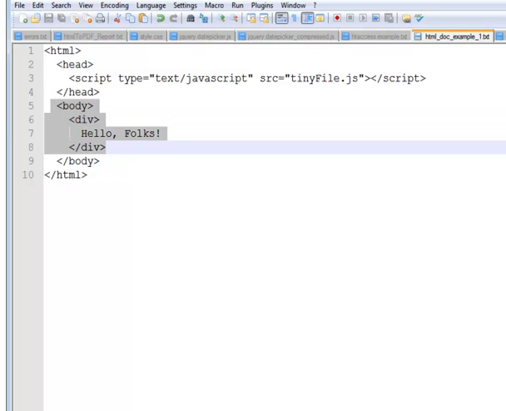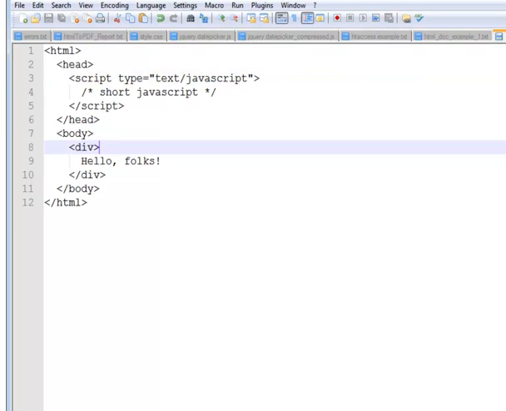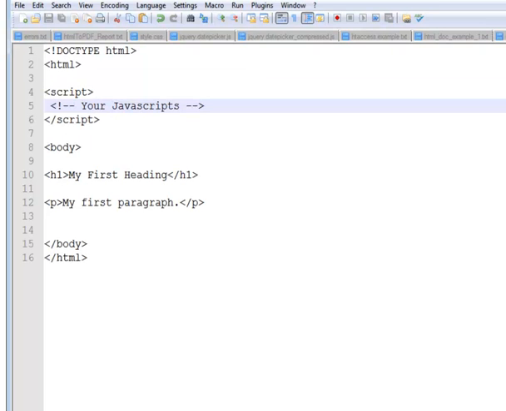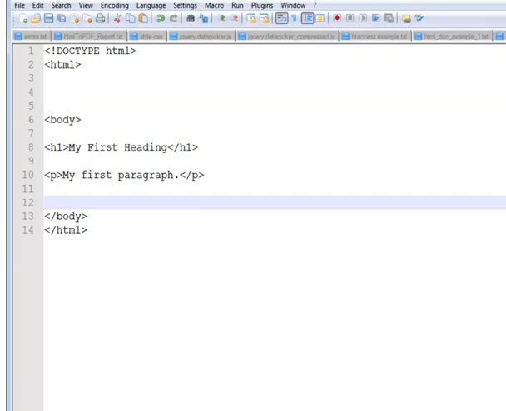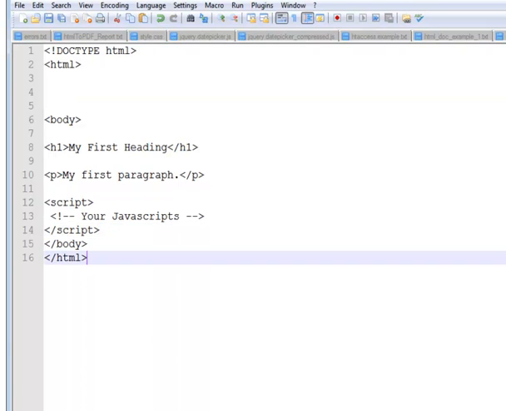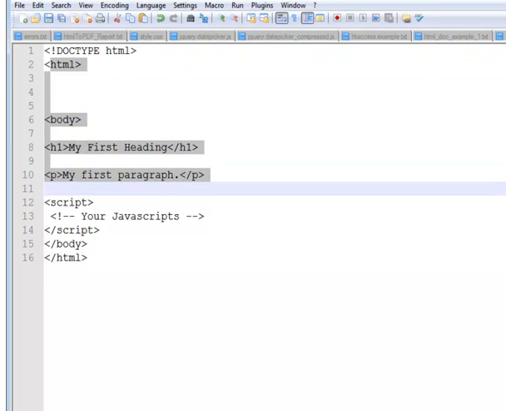And this adds some time to the page rendering, thus lowering your rank. So what you'd want to do, if the JavaScript is small enough, is go ahead and put that JavaScript in here. But ultimately, the best way to do it is to defer the loading of all your JavaScripts whenever you possibly can. And how you would do that is take the scripts out of the head and put them right before the closing body tag. What this will do is call the scripts after everything else on the page is loaded.